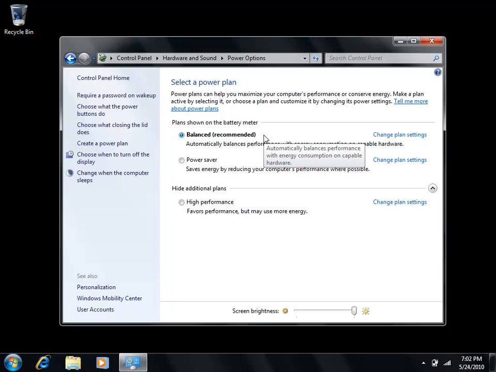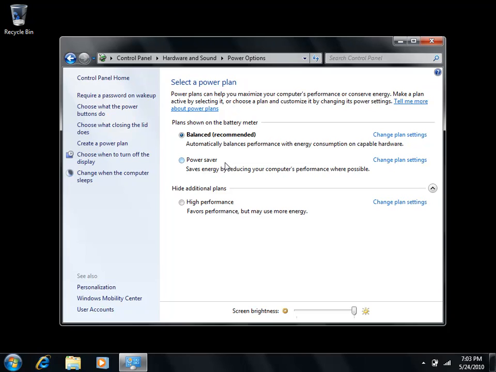This Balanced power plan, this is the default one that's going to kick in once we switch over to battery power. So with this plan, Windows 7 will try and balance the battery life with the performance of your system. So what Windows 7 will do is it'll lower the power consumption of your components, things like your CPU, for example, when the computer's relatively idle and it's not doing much. And that's going to save you battery life. And it will let the CPU run at full speed when it does need the extra power to run applications. So as the name suggests, it's a balanced approach.